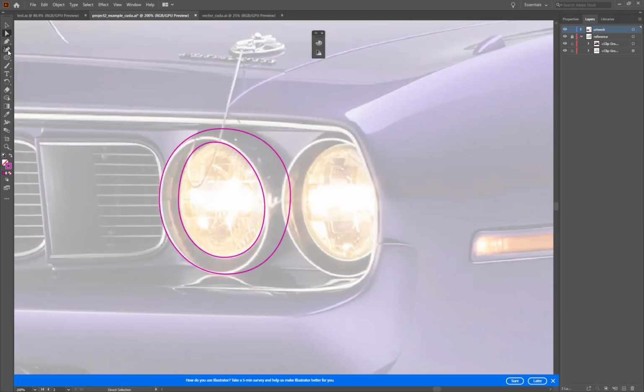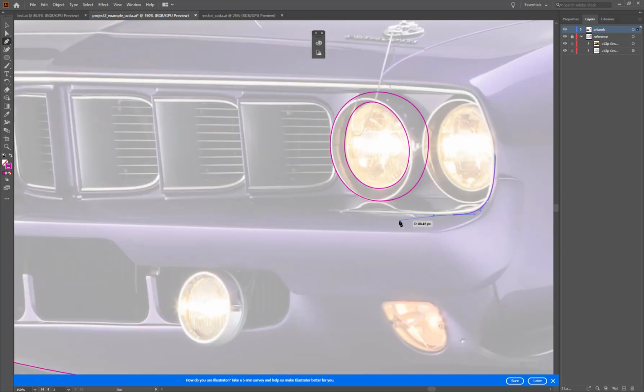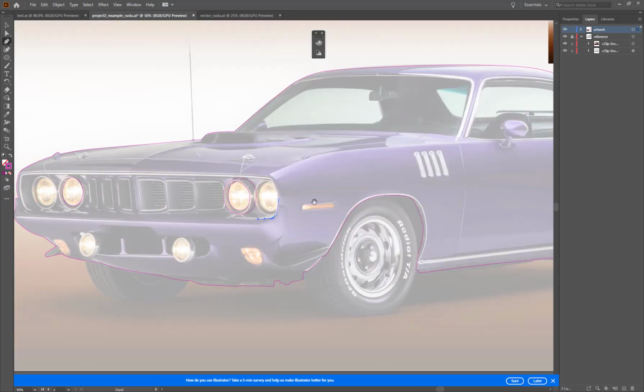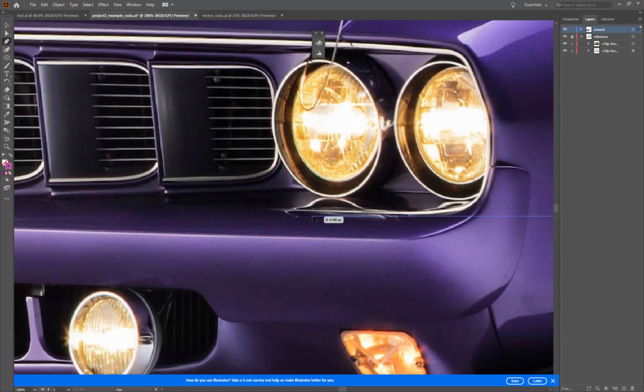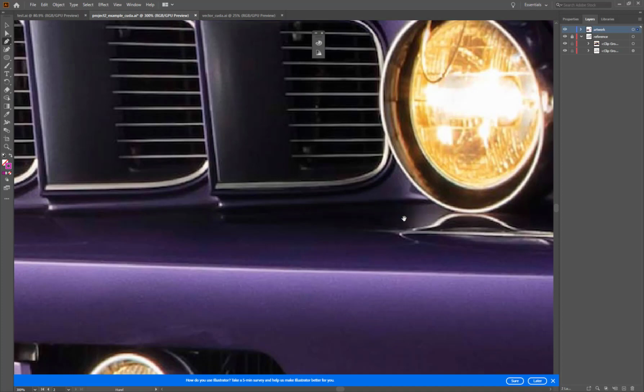So in that case, I'm not 100% sure if I like that or not. One thing I know is that I probably want to capture this shape that goes all the way around here, the grill, because I'll be using this to cut things out. So right here, you'd have to question, should I try to get the bumper? No, we're trying to get the grill. I mean, that's our main focus. You might have to look at another reference photograph or lower the resolution to figure out what's happening on that grill right there. It's kind of weird how that's working now that I look at it.